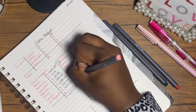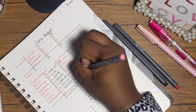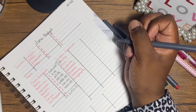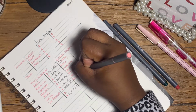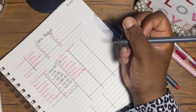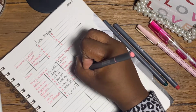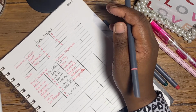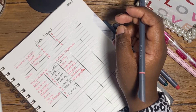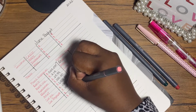because I want to start. Okay, we're gonna put emergency in FU because, oh no, let's put FN. I didn't like that as it came out of my mouth. So FN for emergency fund, and then we're gonna put loan fees.